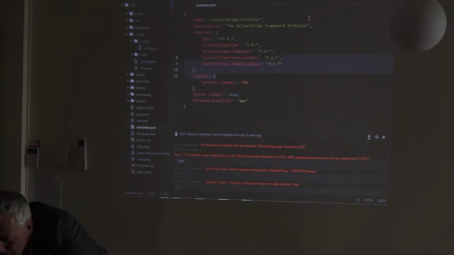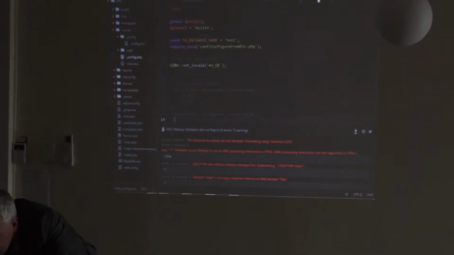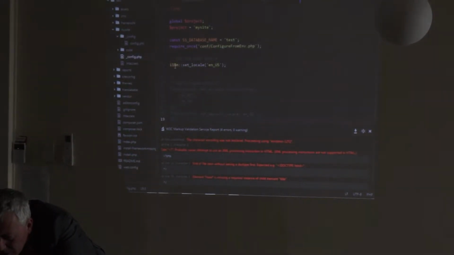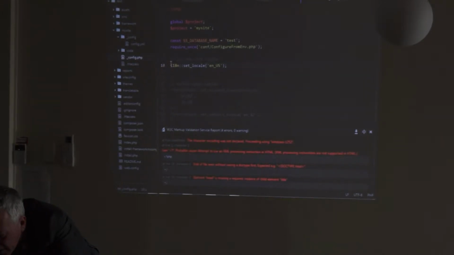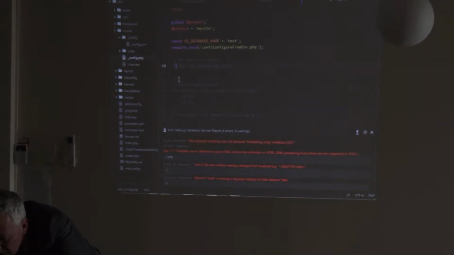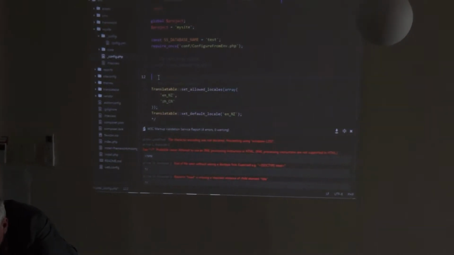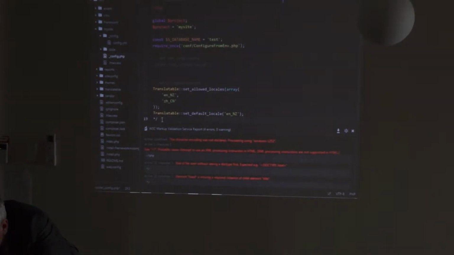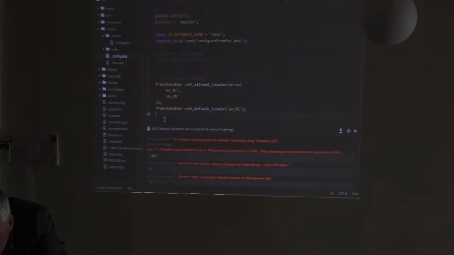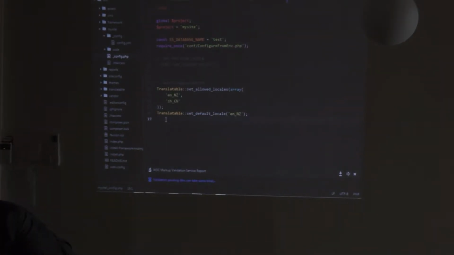Okay, and so now we'll go to our config.php file and we'll comment out that line, and we'll comment in these lines. And what else do I need to do?